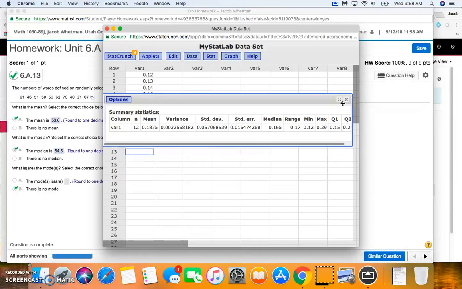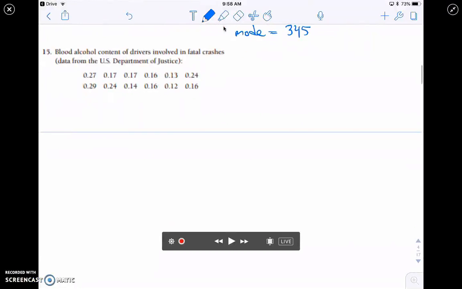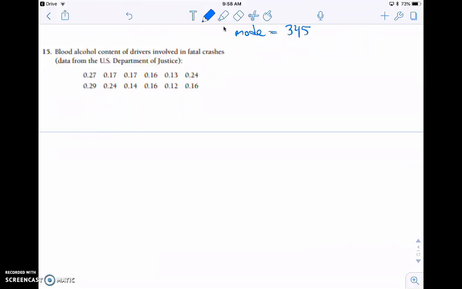So if we jump back over here, okay, we found that the mean was equal to 0.1875. And be careful when you're doing the mean to make sure that whatever it asks you to round to, that you round it to that.